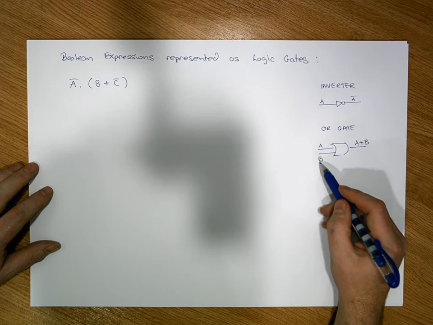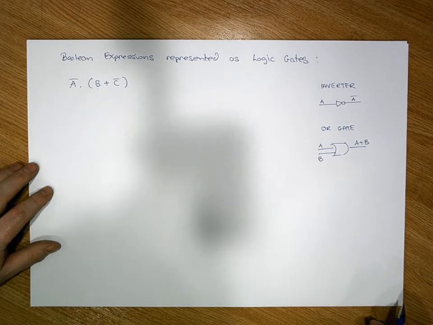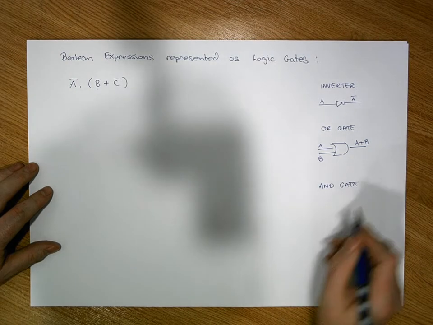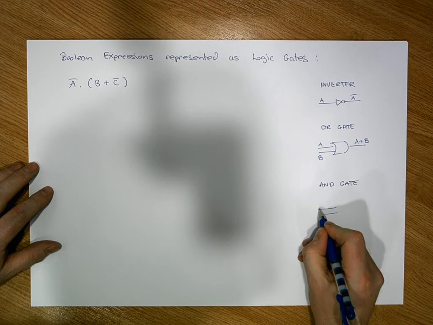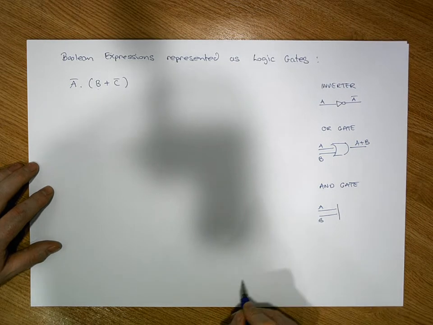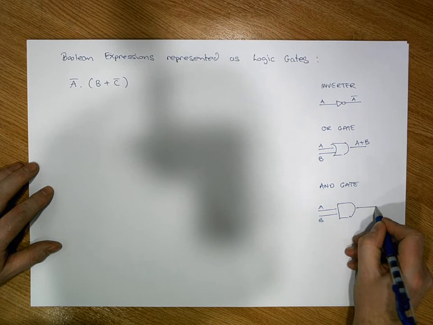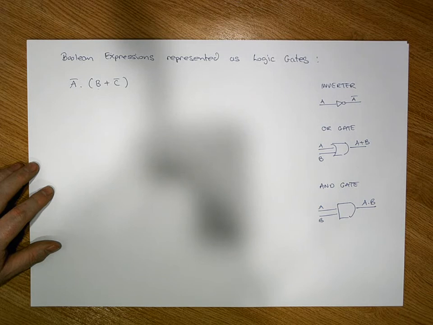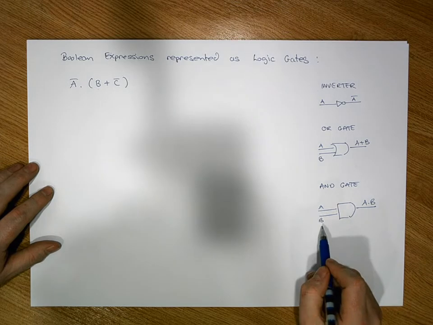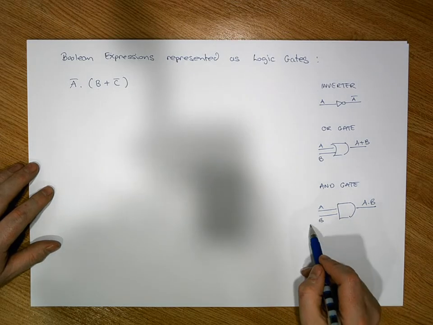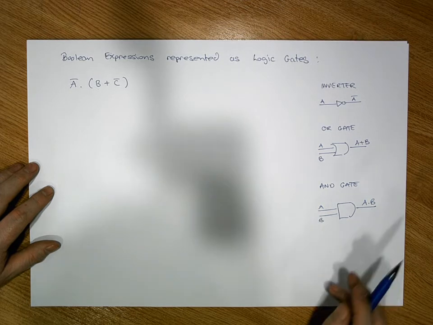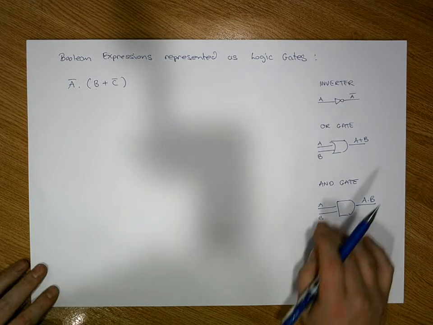Looking at the AND gate, the AND gate is represented by a small schematic that looks like this. It takes two inputs A and B. We have a vertical straight line followed by a curved section, and what we get out is A AND B. The way this works is like the logic of an AND connective: it only ever gives us a one out when both inputs are simultaneously one. So when A is one and B is one, the output will be one. If either of them are not one, the output will be zero. We need to use these gates to represent this particular expression as a logic circuit.